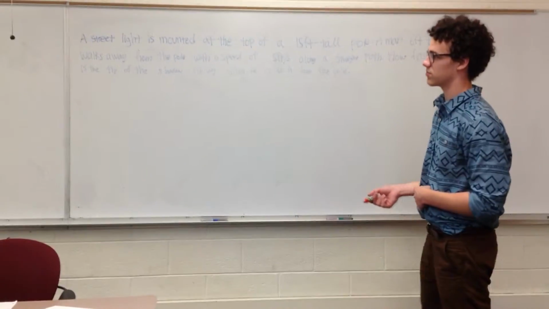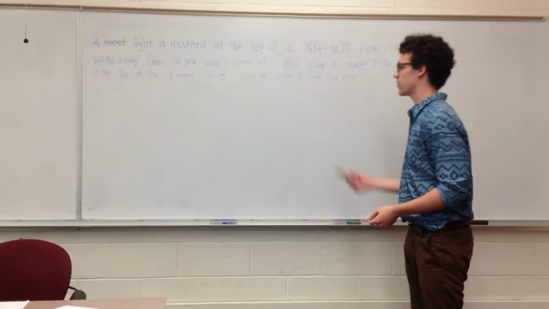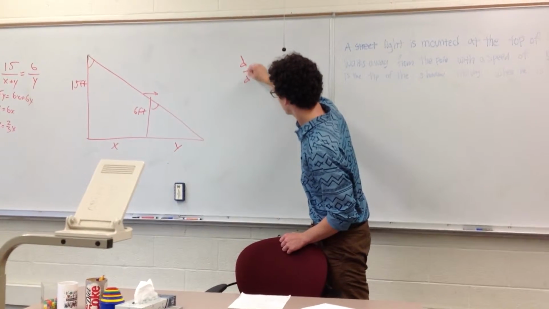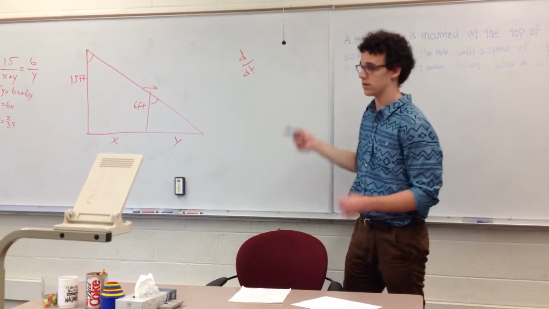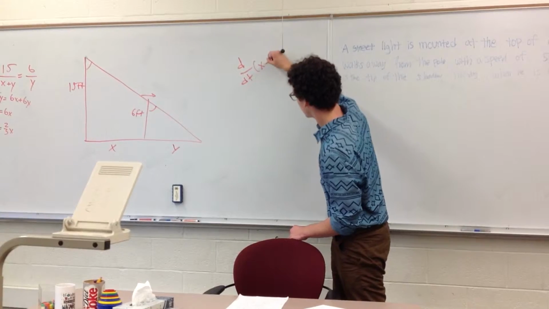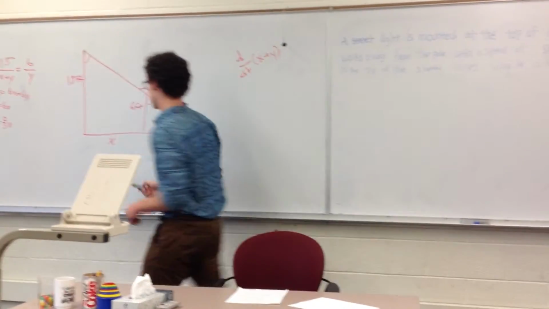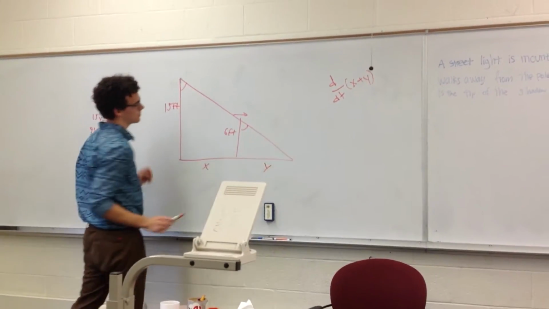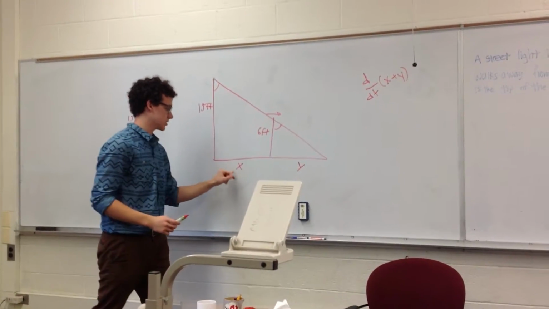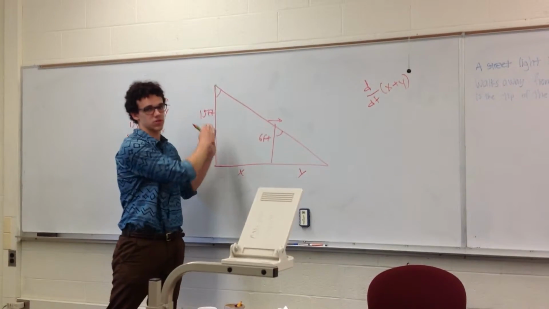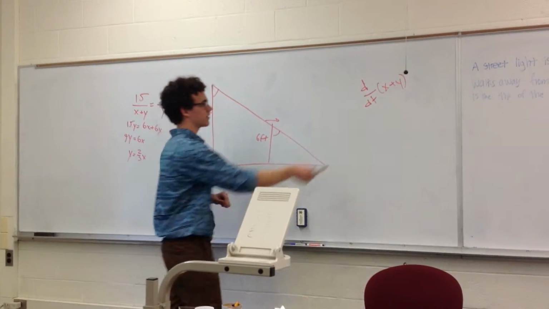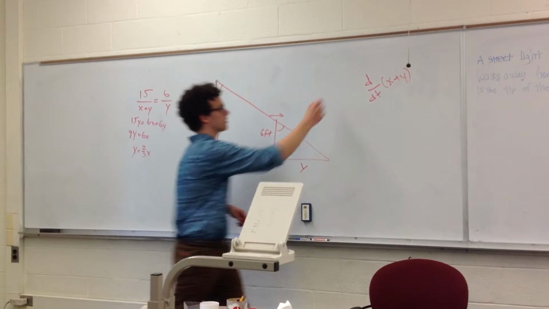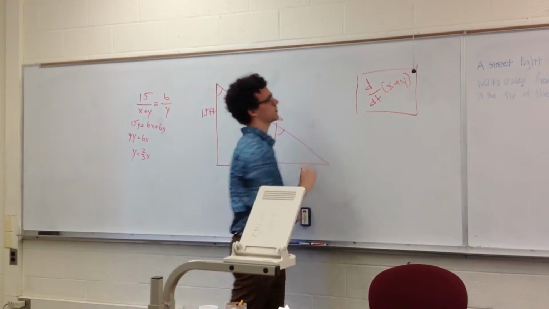So what are we trying to find in the problem? A rate of change, which will have to be a derivative. So d over dt of x plus y, which would be the whole shadow it casts. Because here's the light source, and the shadow will be cast all the way down to y with an end. So we're not just dealing with y or just x, we're dealing with the whole length, because that's where the shadow is being cast from. We're trying to find the rate of change of the distance x plus y. That'll be our Waldo. Where's Waldo?